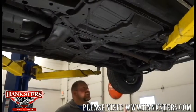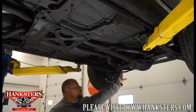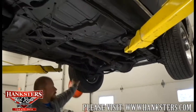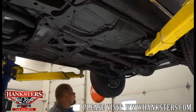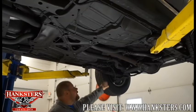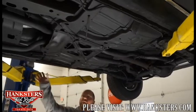Now we're here under the center of the 69 Camaro convertible. Again, we've already gone over that 10-bolt rear end, 8.2 ring gear, the drum brakes in the back. Leaf springs up here, and those are in good condition as well. Your floors on this car, floors are in really good condition.